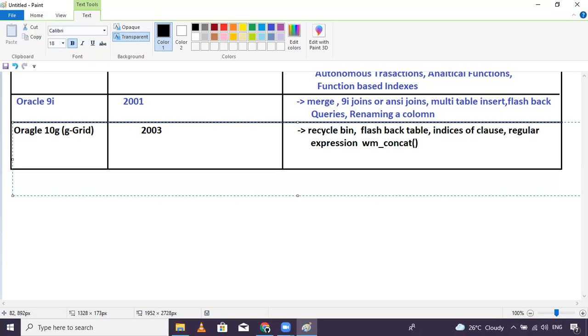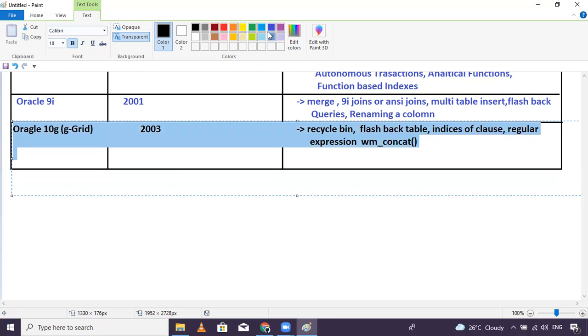I will tell you what is the use of this. These are the features released with 10G.